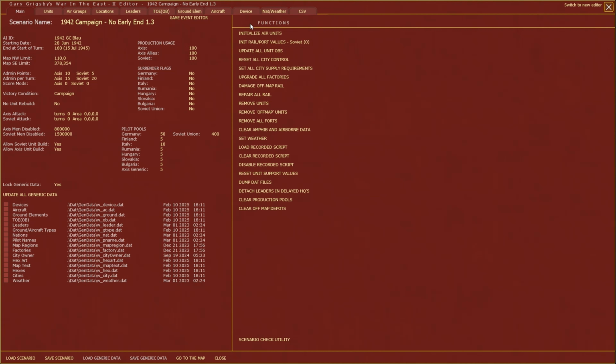So be patient with me, and once we are done with the units, I will maybe record 2, 3 or more tutorials about the event editor, because there is a lot that must be talked about the event editor.